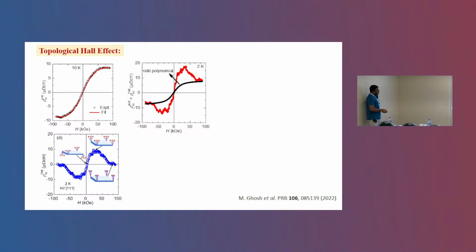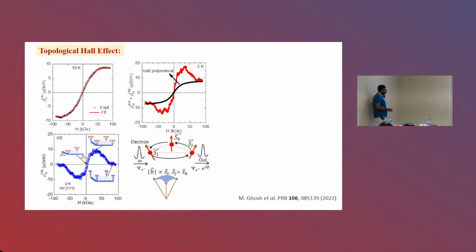This non-monotonic variation we can explain with a simple model. Since our material has a non-coplanar spin structure, if we take three nearby spins, Si, Sj, Sk, which form a triangle, a conduction electron moving along the path Si, Sj, Sk will acquire an extra Berry phase, proportional to the solid angle of the three spins. Si dot Sj cross Sk is called the scalar spin chirality. At zero field, we have both kinds of domains, and their corresponding spin chirality will be equal and opposite, so it will cancel out.